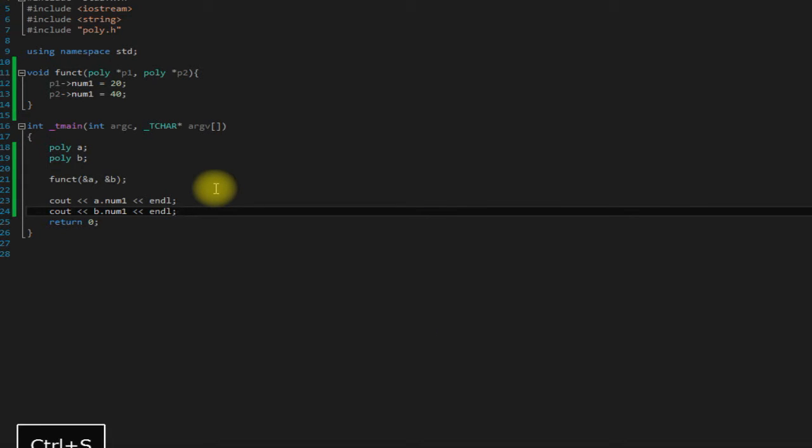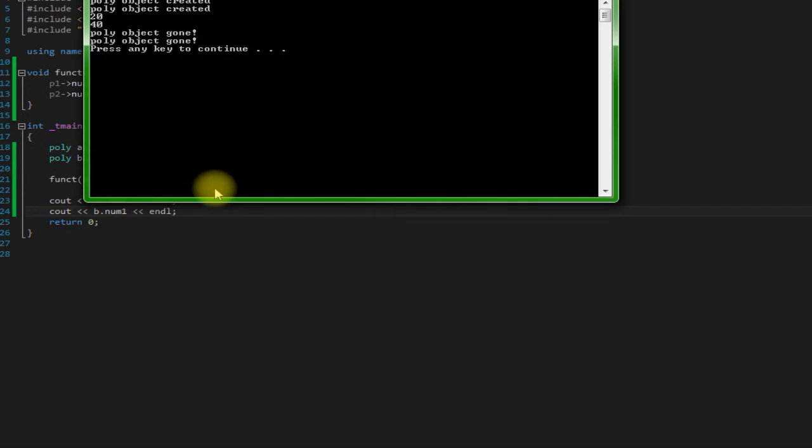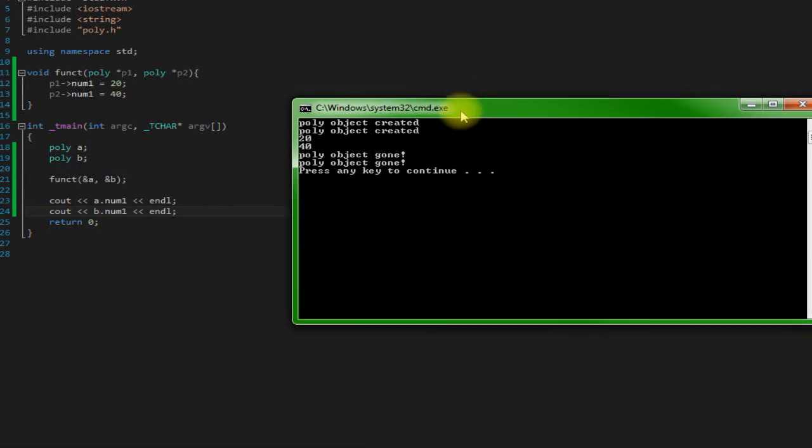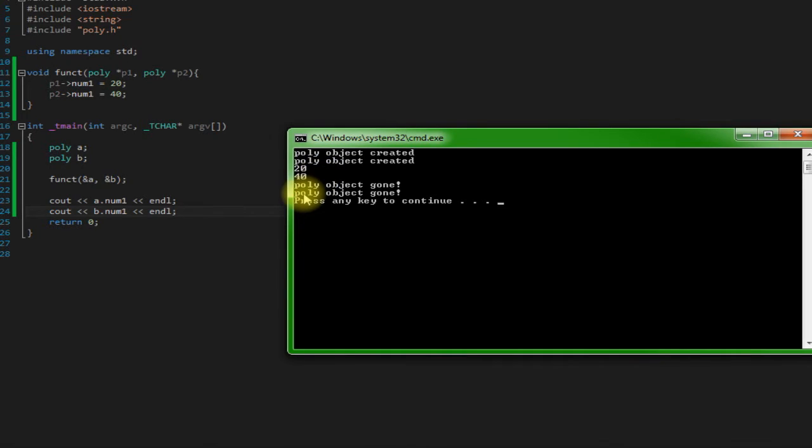Alright, let's save it and then run it. Okay, so as you can see, it worked pretty much the same as it would have if we passed by reference. It altered our actual objects and not a copy.